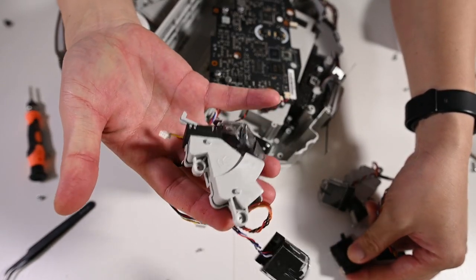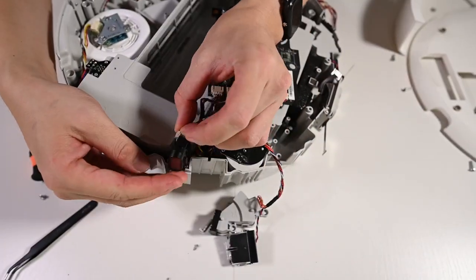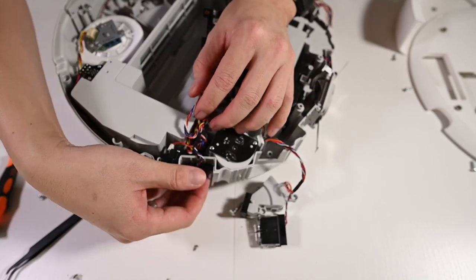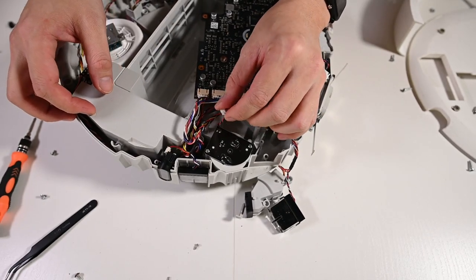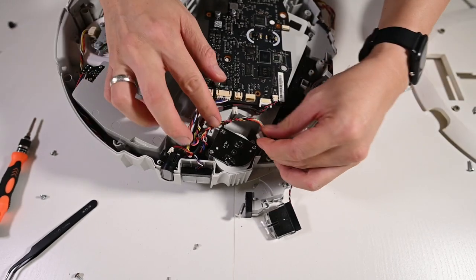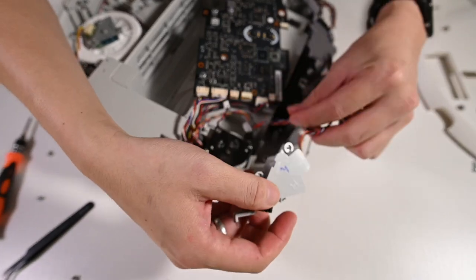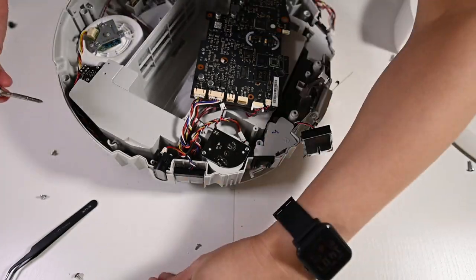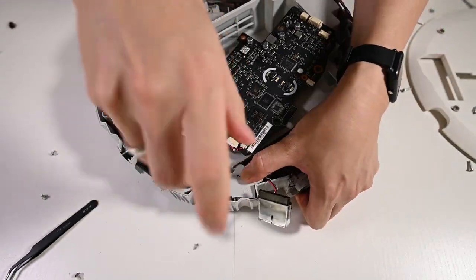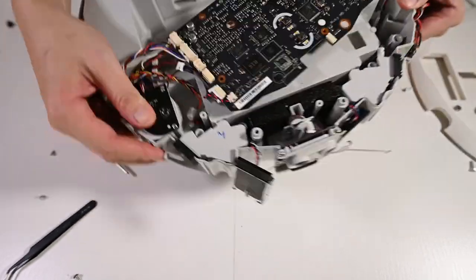So this is the original sensor. This is the replacement one. Wires in the groove. And this one goes underneath the side brush motor wire. Okay, and this is the bumper switch. Again, bumper switch. Wires should go into the area so that the wire can wrap.